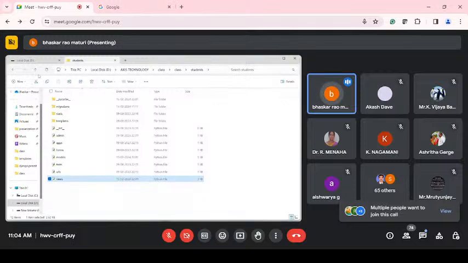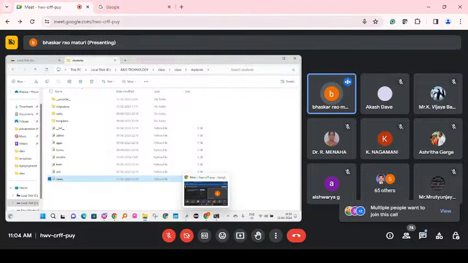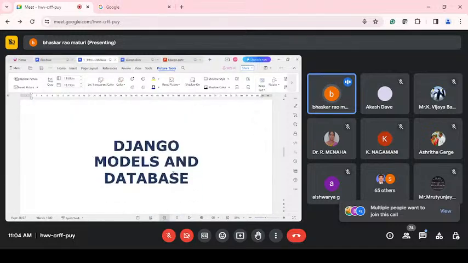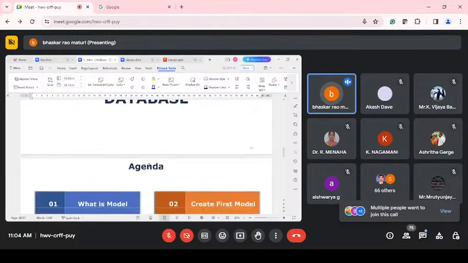When we discuss this Django framework, we have completely discussed the front end part. When we completed the front end part, after that we discussed the back end part. In the back end part, we are coming to the database part: Django models and database.